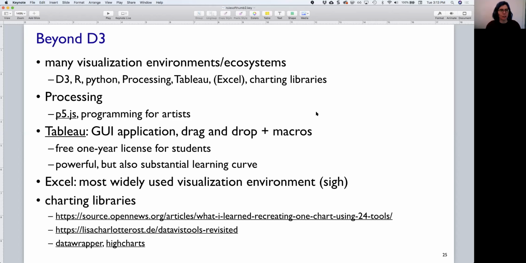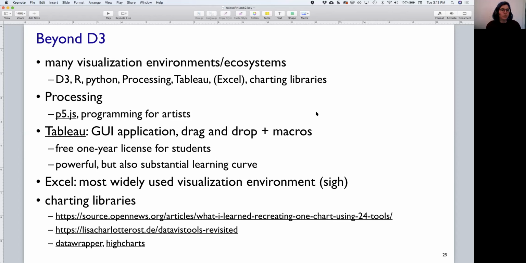People do a huge amount of charting in Excel. Sadly, many of its defaults are, from a visualization point of view, somewhere between insane and moronic. A lot of these things we've been telling you to be careful about, Excel just pushes you towards doing. Gratuitous 3D, crazy uses of non-consistent colors, quite a limited palette of charts. So not your perfect choice, but it is certainly out there.